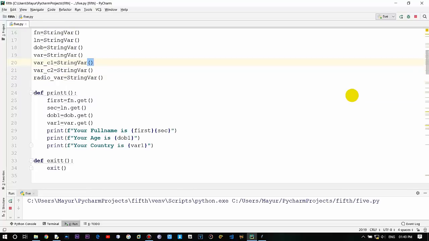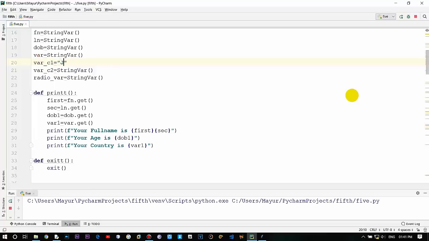So for the checkboxes, what I've noticed is that we don't need to use the get method, but eventually we'll be using that. But for that we have only two specific ones, that is Java and Python. So just mention it, it will be better.